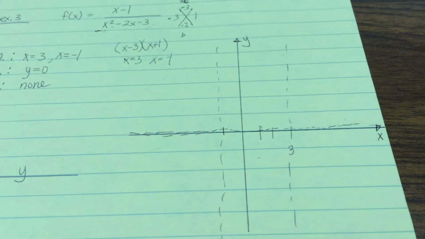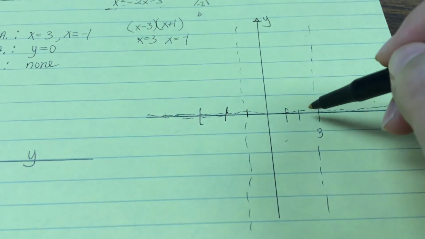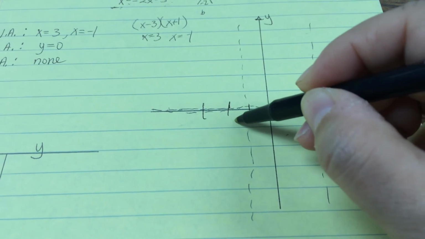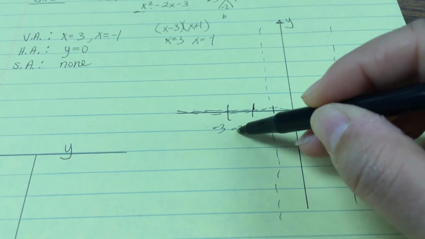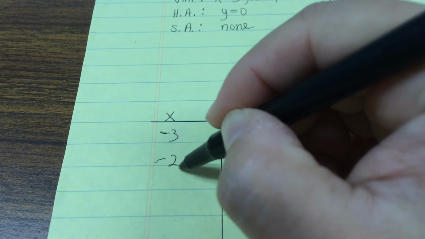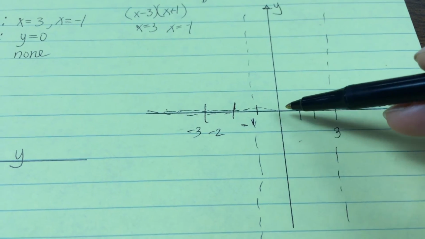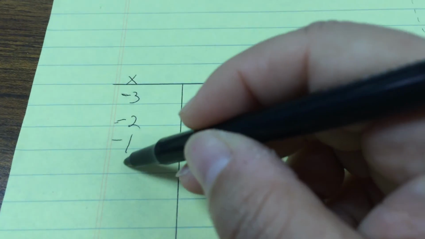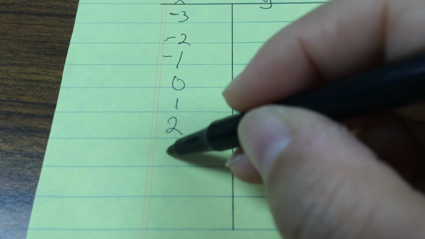Okay. So now let's go ahead and substitute numbers in. So let's go 2 on the left and then 2 on the right as well. This is 1, we said negative 1. So from negative 1, we have like negative 3 and negative 2. So we want negative 3, negative 2, negative 1, because we know that's going to be an asymptote or a hole. And then we want something like 0, 1, and 2. And then after 3, we have 4 and 5.